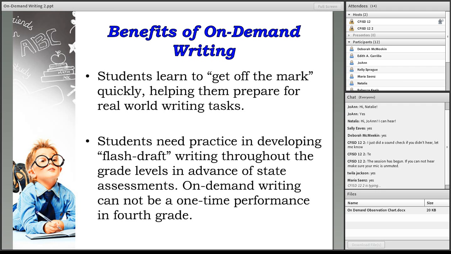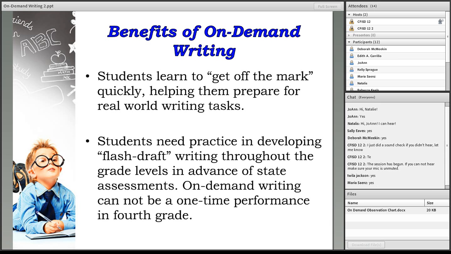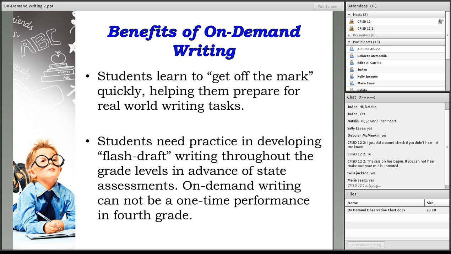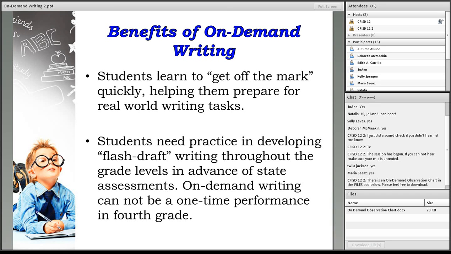Another thing is giving kids the opportunity to do what Lucy Calkins calls flash draft writing, where you know your task and you can do a quick draft in a short amount of time. Certainly, when we have our state assessment, we want children to have some time for very thoughtful planning, but doing this kind of writing will also get them more accustomed to working within the time frame they have. And as you notice on the screen, we can't have this kind of writing be a one-time showtime in fourth grade. So every grade level, by starting in second grade with our district assessments, and we also encourage you to think about how you can embed this within your regular unit of study to assess and measure growth.